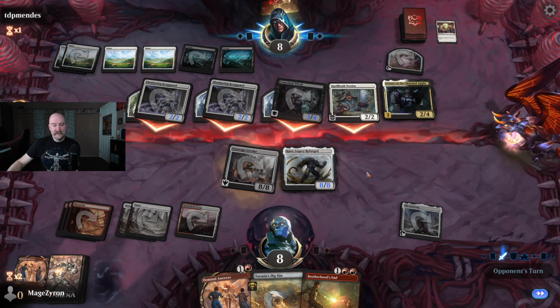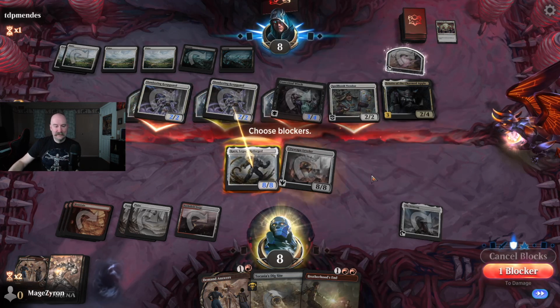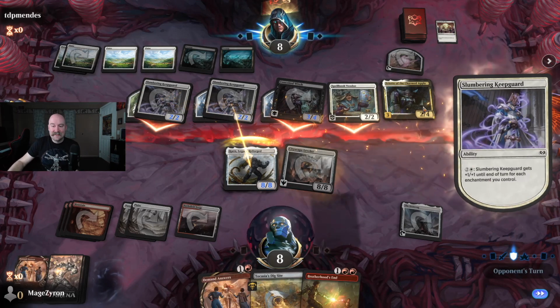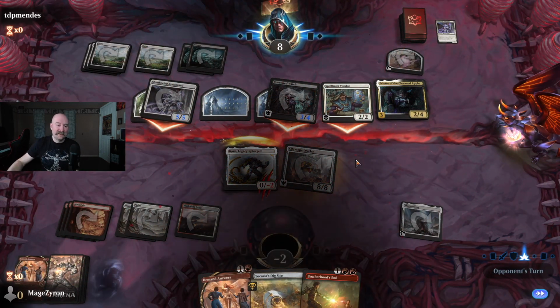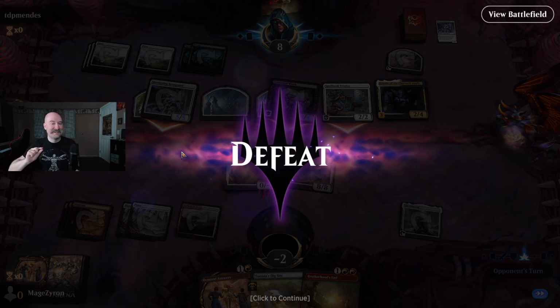Well, let's see. If we block that, we take 3, 4, 5, 6, 7, and then Ariad's gonna drain us. Is that the end step, though? Oh my god. And they just pumped their keep guard. That was brutal, but we were so close.